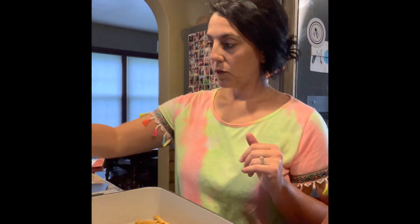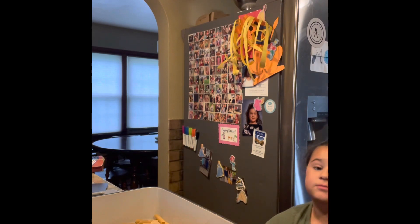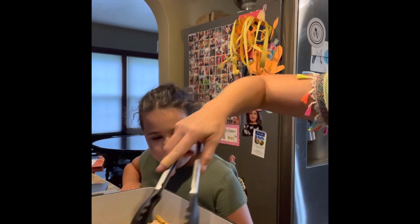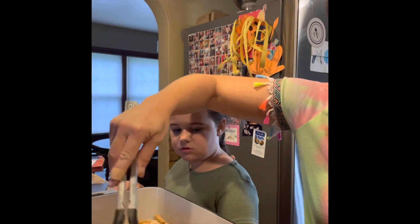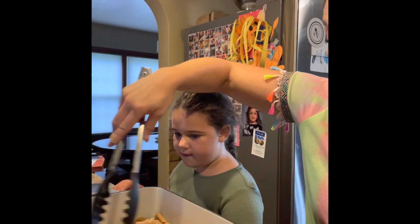Next up is the chicken. This is one of our coating trays — it comes in a set of three. It's deep and wide, and I can cut up my chicken right in it. I used our shears and cut up one pound of chicken tenders into one-inch pieces. I'm going to add the chicken in. We have our small and large chef tongs — I think they're all dirty — and there's also a tong that comes with the coating trays that's a perfect size.